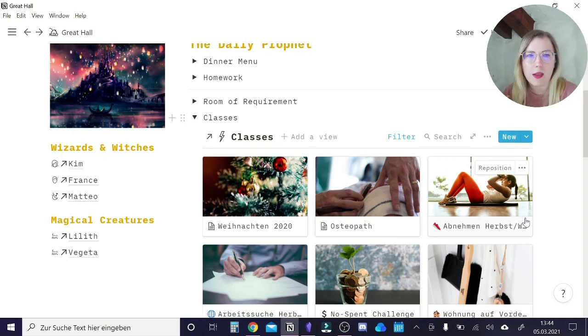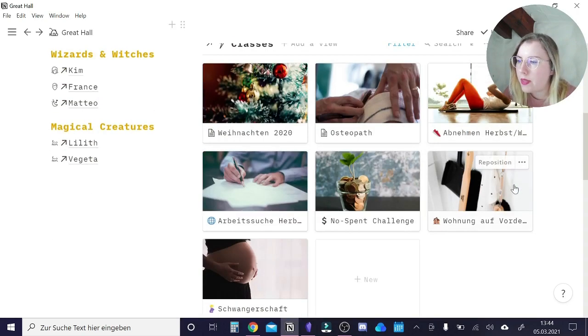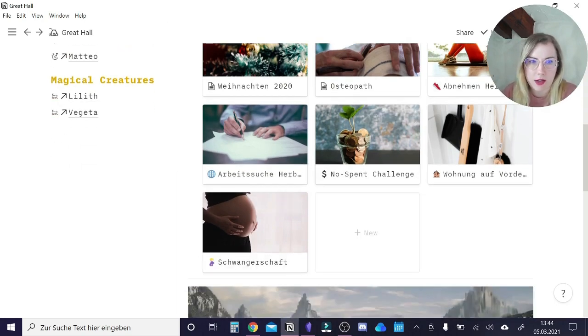So it's completed even though it's still winter. Then my husband was unemployed for a while, so we had a project for him to find new work. We did a no spend challenge. Also, I have my pregnancy here as a project, which, as you can tell, not all of these things are technically projects. Hence my happiness at the different names.